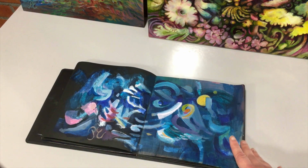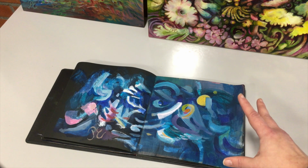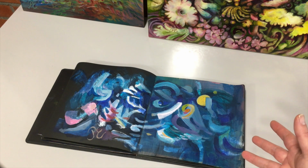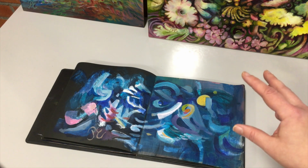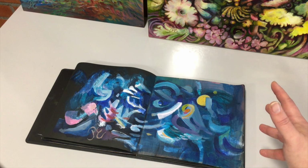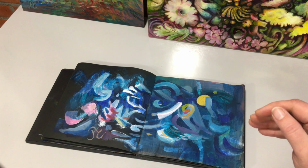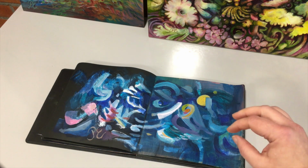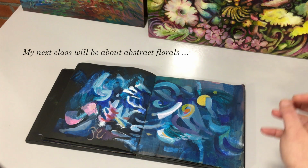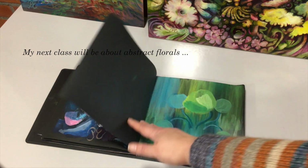Then I have an abstract spread that I've painted a few times. And I've also practiced my signature there. My plan is to add some flowers. And I think that now when this is really masculine and strong, it could really be beautiful to add some really delicate flowers and some really thin stems there. So I'm planning on working more of these.